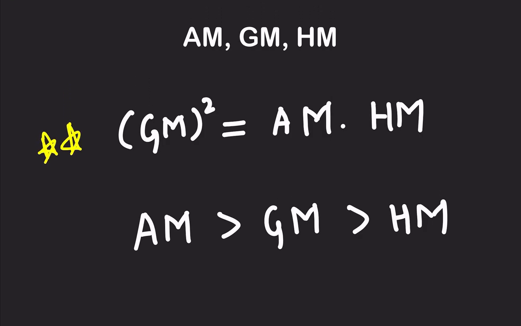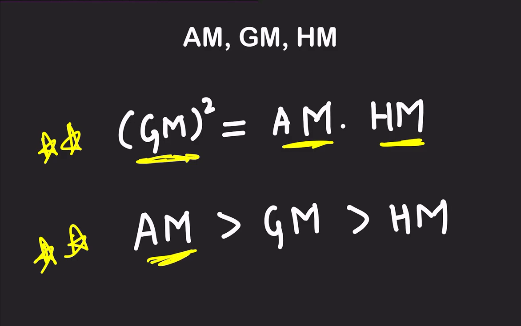They might give you that the arithmetic mean of two numbers is this, the harmonic mean between those numbers is this. Now tell me what is the geometric mean. So the relationship between geometric mean, arithmetic mean and harmonic mean is g square is equal to a into h, or HM. I hope this is clear. And always remember, between any two numbers, the arithmetic mean will always be the largest, then the geometric mean, and the lowest of the three will be the harmonic mean.